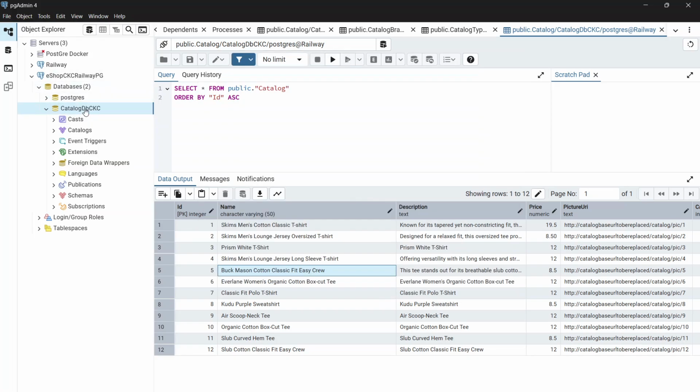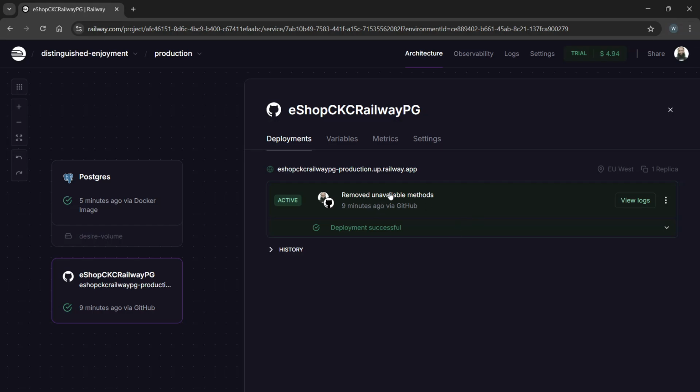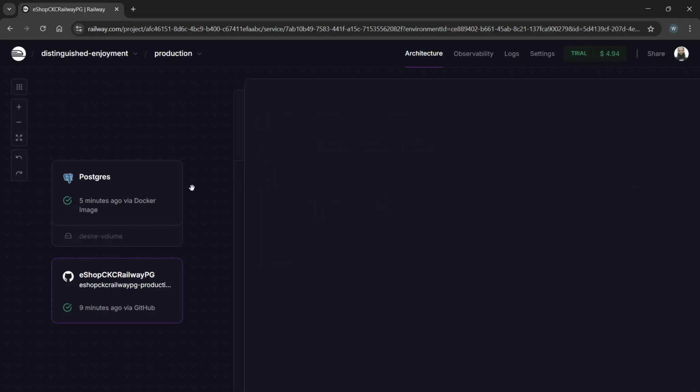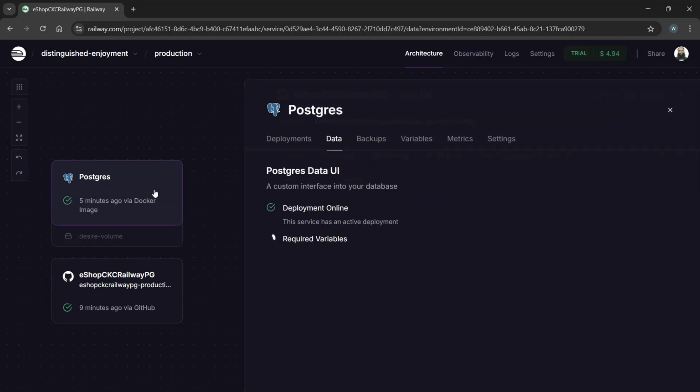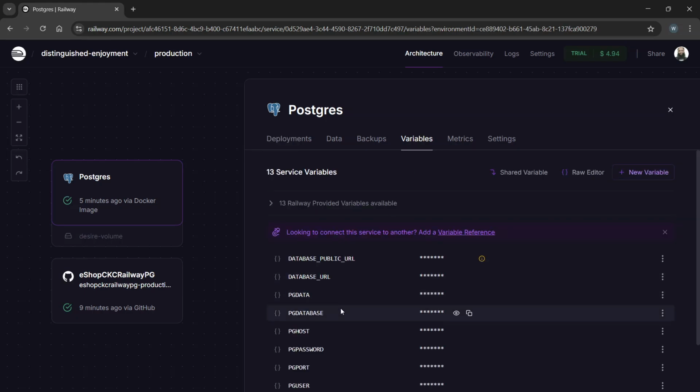Okay, so you can see I've changed the default database name this way. And one more thing I can do, because there are certain variables being tagged in this. So not on this, on the Postgres. Let me go to the variable, and I'm going to change the database to, if it's still railway.